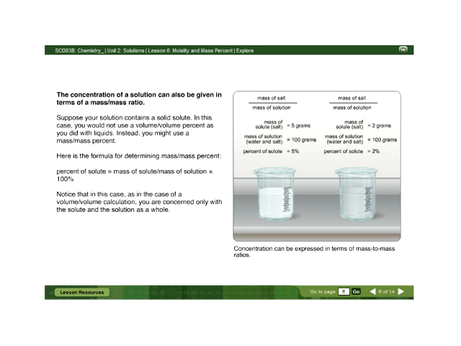This is the exact same thing, but looking at the mass of the salt compared to the mass of the solution. So you just weigh it over that, and you get the exact same type of calculation. You'll get a percent, just like the other one. You'll get 5% on this one and 2% on this one. Again, it's mass to mass, volume to volume. You can't go mass to volume. Does that make sense? You can't say this much mass over this much volume. It won't equal out. It needs to be the same units of measure.